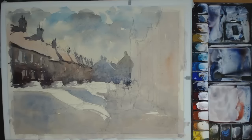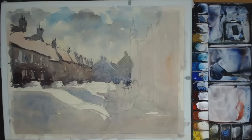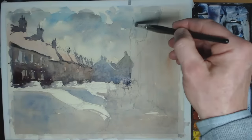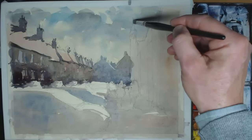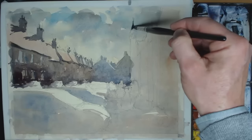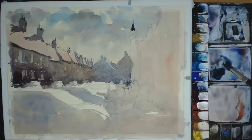So a different brush now, a synthetic brush, maybe a medium-sized brush here, quite dark, and this will be, start off with this clock tower here, start off with a point, so I'm making sure there's not too much paint on the brush at this stage and try to make a nice point with it. You've only got one shot at this.